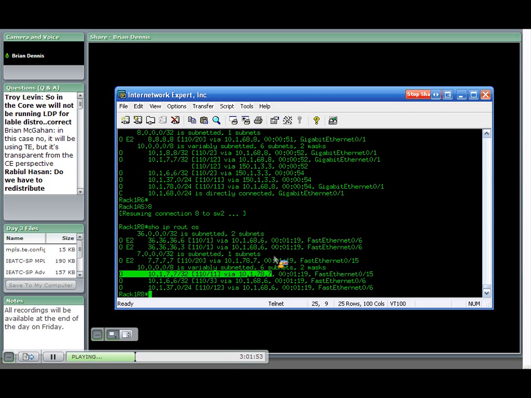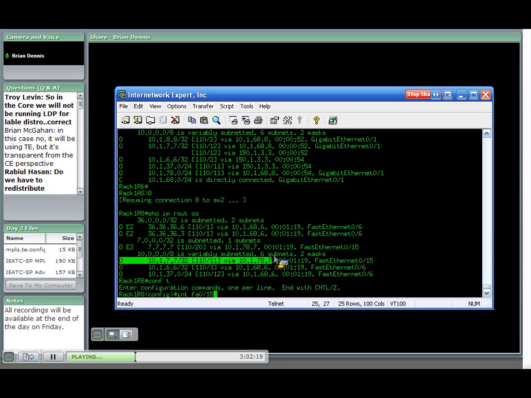But the routes that are inter area can be learned across the MPLS VPN and remain, sorry, not inter area, intra area. They can be learned across the MPLS VPN and remain intra area, and that's what we wanted. So now OSPF is just preferring the cost of that link there. I can go change that. Of course, we can go change that cost of that link.